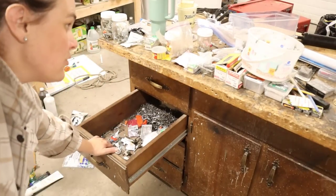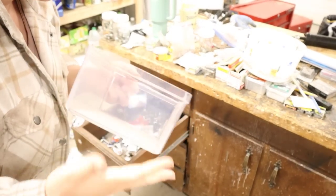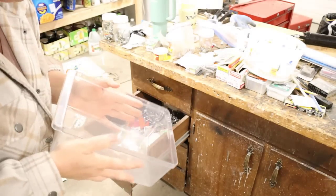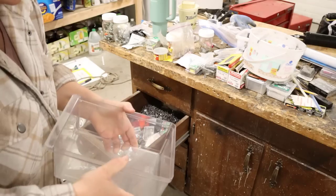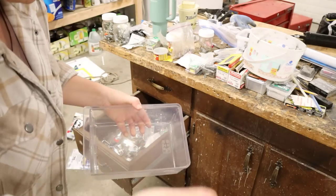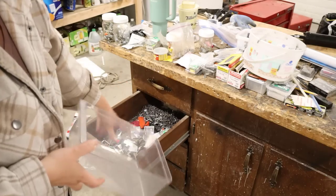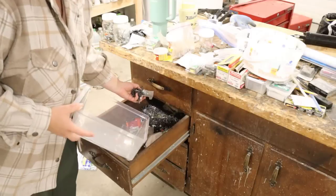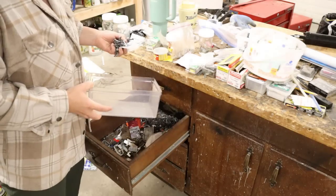There are so many screws in this drawer. I went and found this in my storage room. Whenever I am done using some sort of bin, I stick it in my storage room. If this works well, I may actually grab a couple more from Target at some point to store different nails, screws, things like that. But for now, I'm just gonna get all these ones that are floating around in this drawer. There are tons. And we're gonna get them put in the drawer over there.